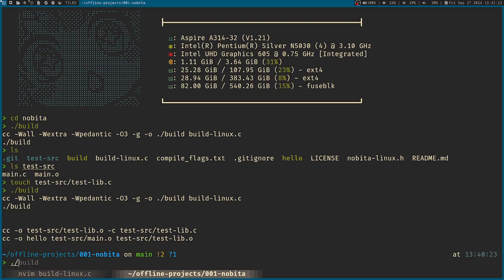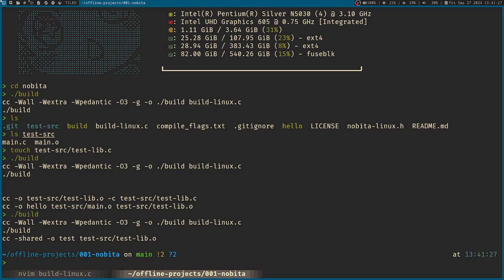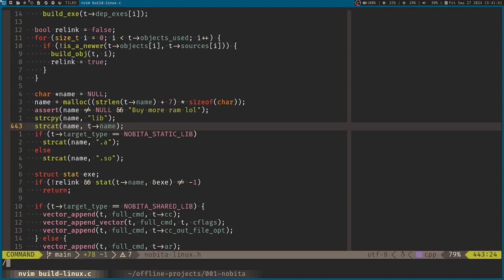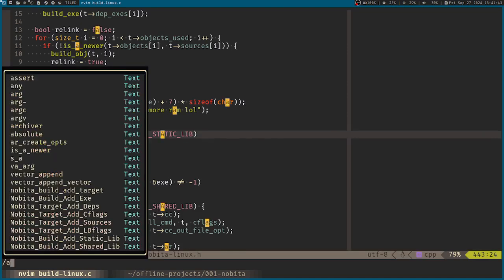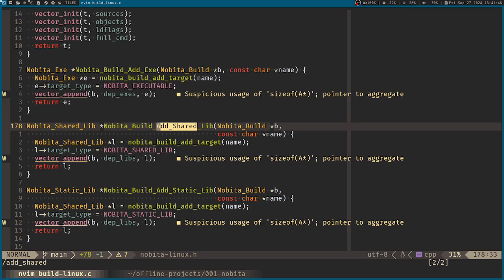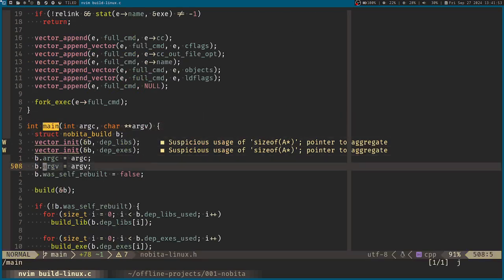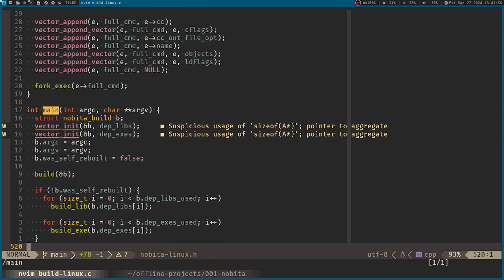Now let us try it out. Did not actually create it correctly, which is weird. Maybe, nope, it's in the correct one. And the libraries are getting built first.